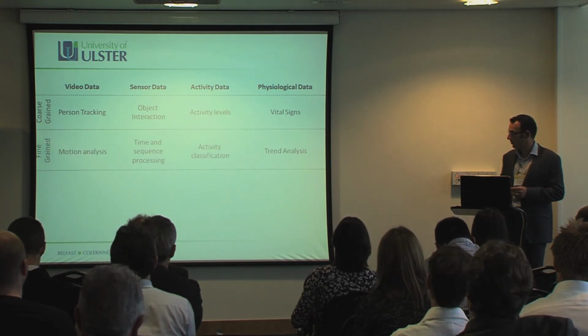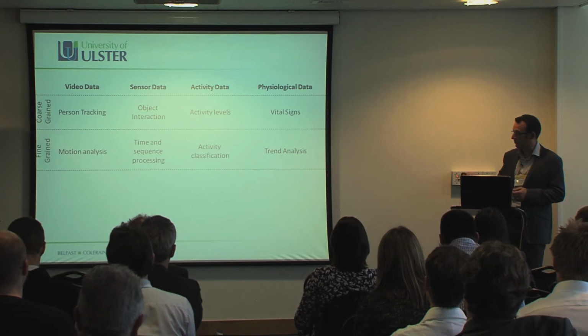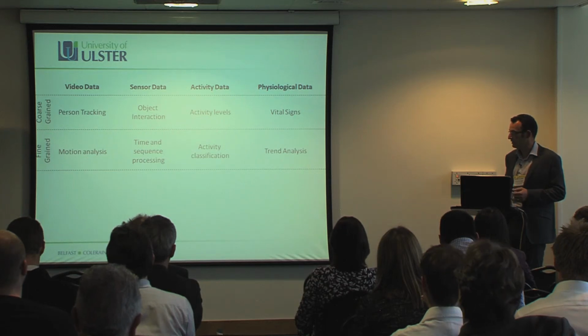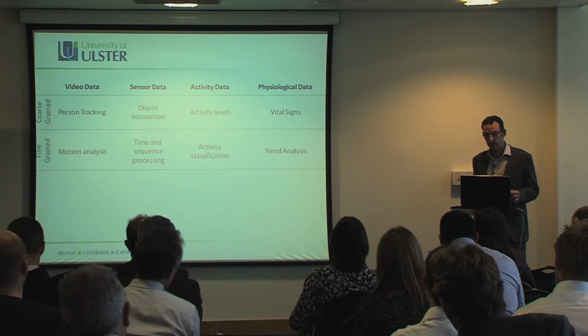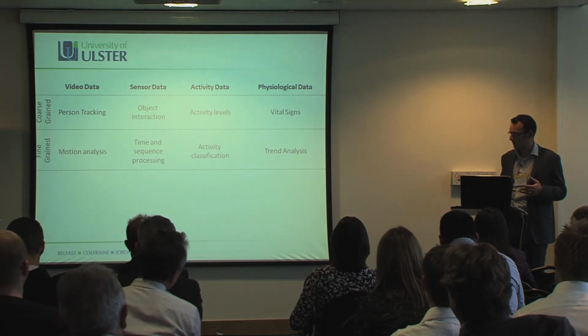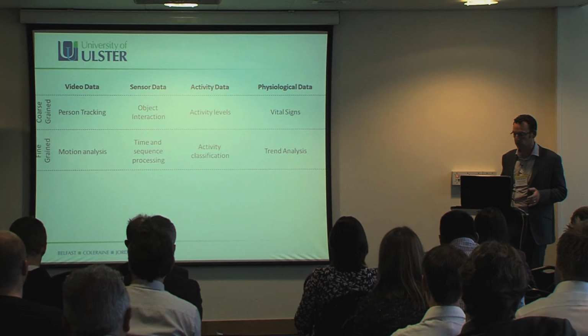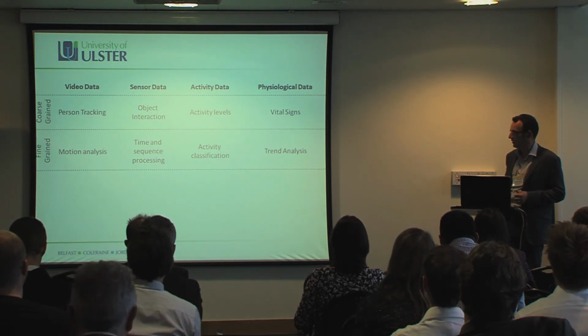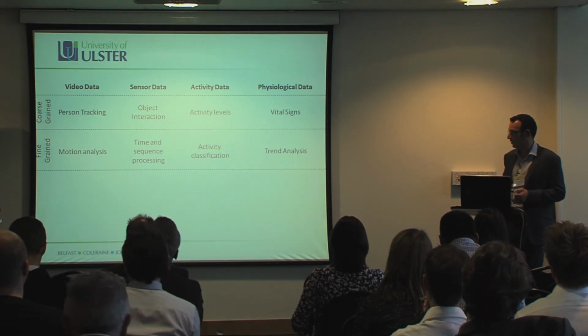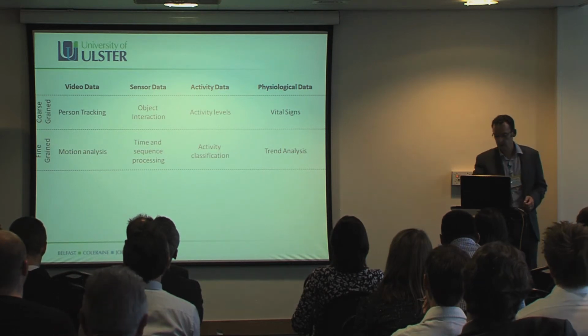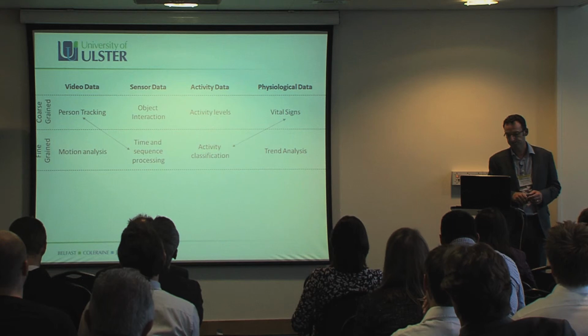At a finer grained level, we can see from video what the motion or the actual task is that the person is engaged in. From the sensor data, we can look at the time in between events, the sequence, and ask whether there is a cognitive decline or some confusion in completion of the activities. If we look at the accelerometry data, we can generate a footprint and see whether a person is walking, has fallen down, or is sitting. And from their vital signs, we can look at trends from a finer grain perspective.